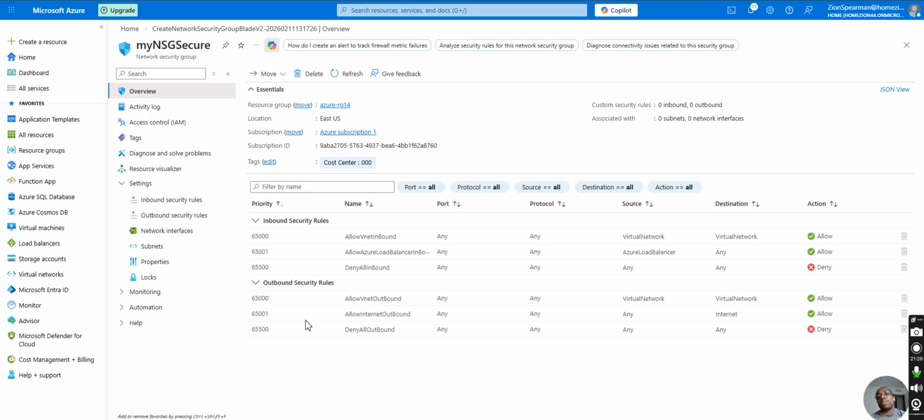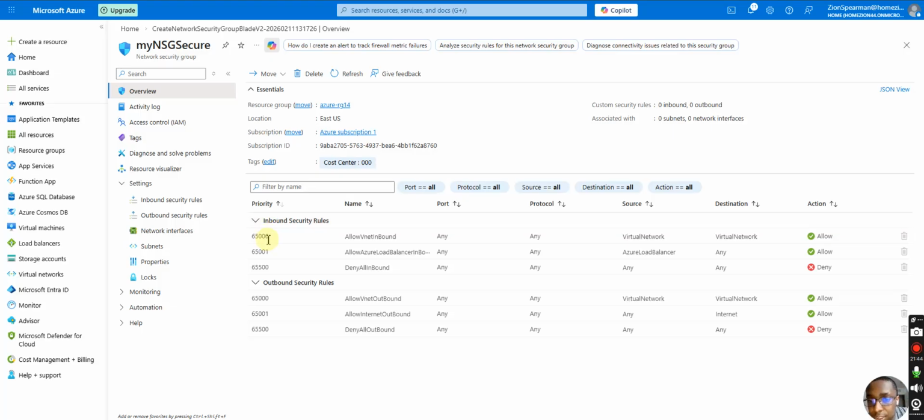One thing I just want to point out because I feel like this is very important is priority rules. The lower priority number always wins, in a sense. For example, these are the default ones that Azure has, before, let's say, in the future I would make some of my own.